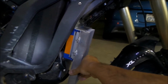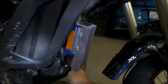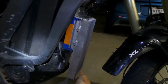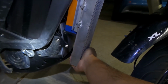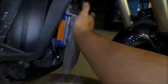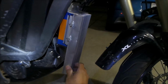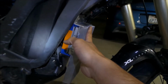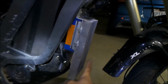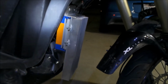But yeah, I can feel it. This is getting a little bit warm. It only gets warm here though, so it must just be pulling the heat right away, right over here. It's not even hot at all on this side. I'm surprised it doesn't equalize the heat. It's supposed to. It's a heat sink. Obviously it's going to be hotter in this area, but it should be noticeably warm over here. Okay, well that's a bummer.